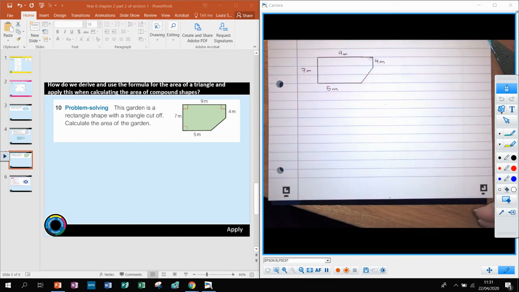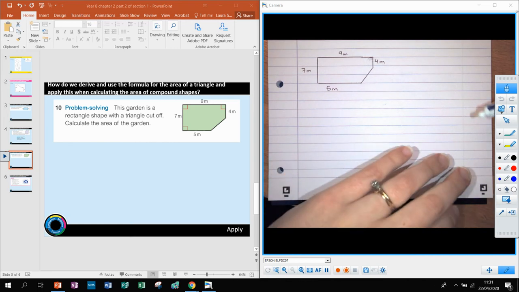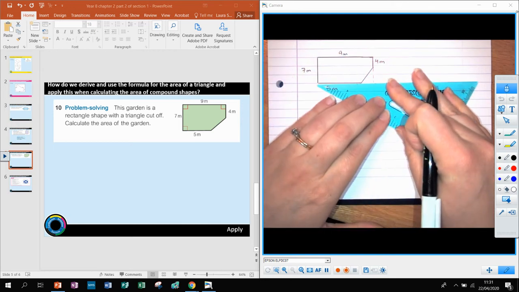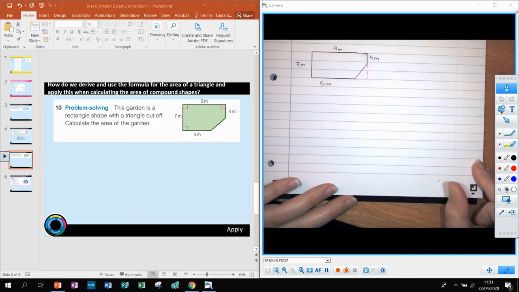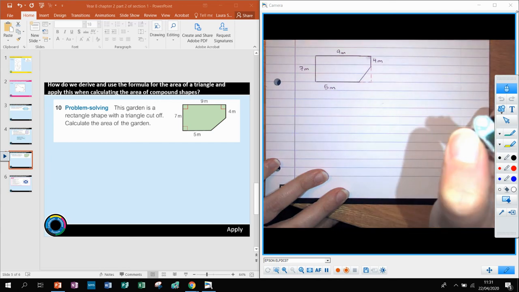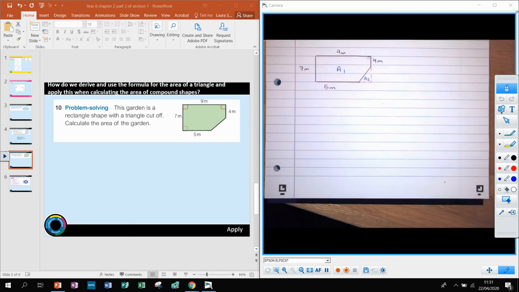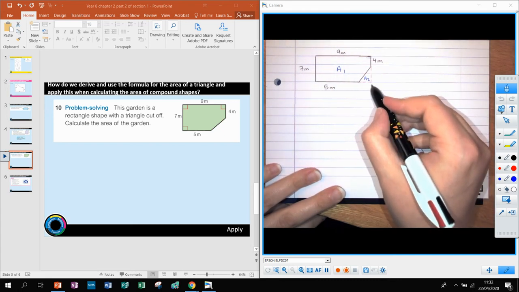The question gave us a little bit of a hint. It said that there was a triangle cut off. So that's actually what I'm going to pretend has happened. I'm going to draw in that triangle and pretend that we've cut it off. Okay, and what this means is I'm only going to need 2 shapes, and I'm going to be subtracting. My first shape is the entire rectangle, which we'll call area 1, and my second shape, which I'm taking away, is the triangle. Right, in order to do this, I need to make sure that I know these sides.